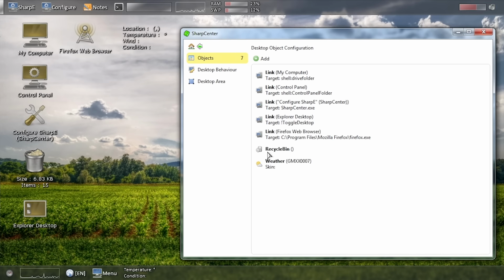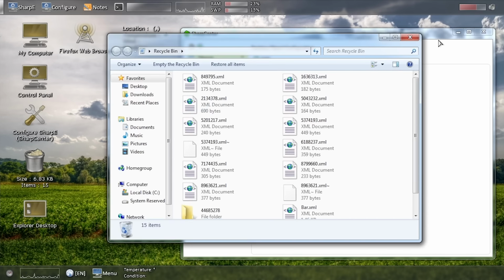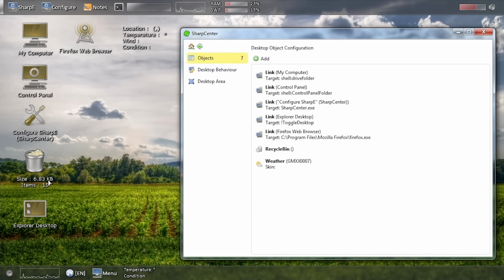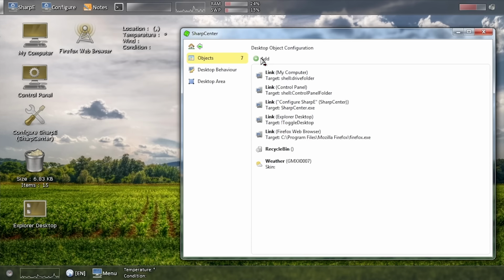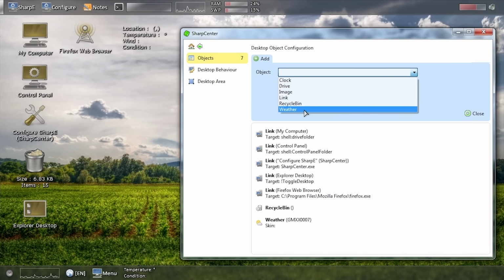But we do have, so this recycle bin is technically a widget because it does show you, I mean, it is like an icon, right? You double click on it, it opens up the recycle bin, but it shows you the size of the items in the recycle bin and how many items you have in it, instead of just the text recycle bin. But why don't we also add, we do have a couple other ones, so that gets through these two.